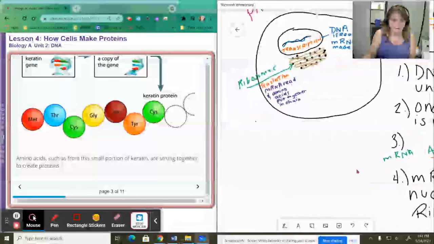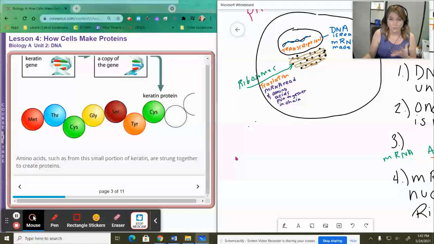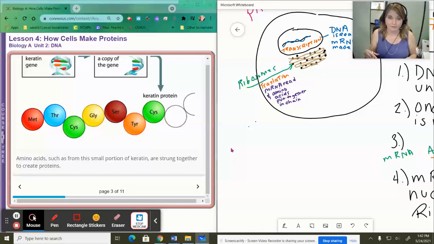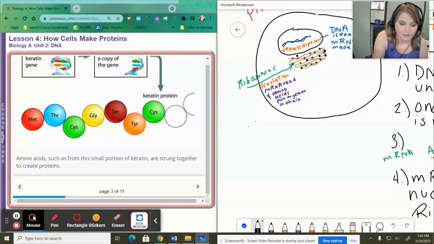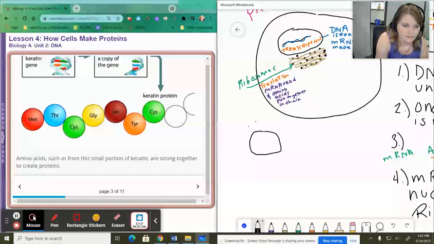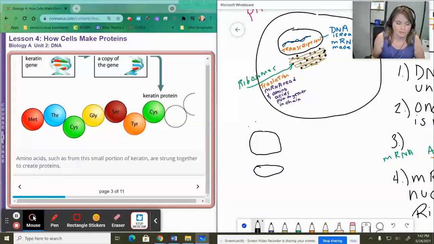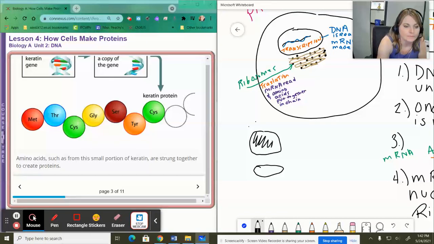All right, so now we're out here in the cytoplasm. Most of the ribosomes are attached to the endoplasmic reticulum, but some of them do freely float in the cytoplasm as well. It doesn't really matter where; it just has to find a ribosome. Ribosomes are kind of cool. They have a top piece and a bottom piece like this. I'm going to draw the bottom piece a little bit skinnier, almost like a little sandwich cookie. So this is our ribosome. Pretend it's shaded in there.